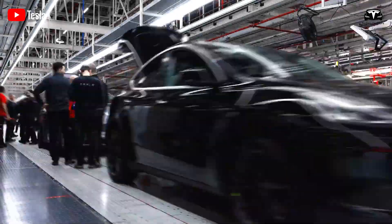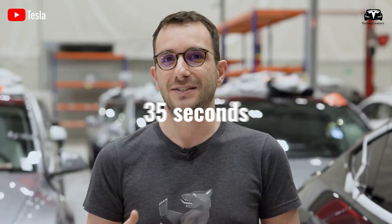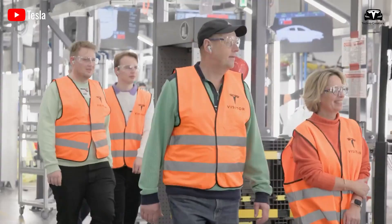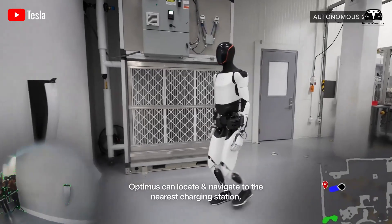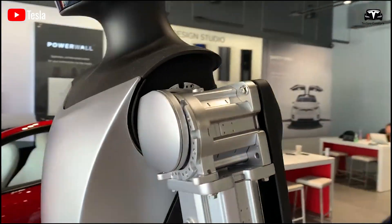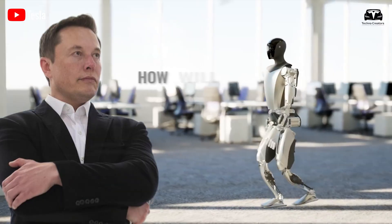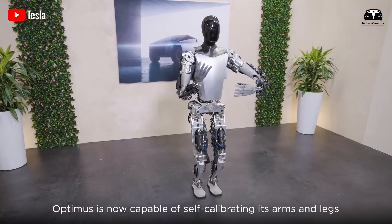We may have witnessed Tesla producing each electric vehicle off the production line in just 35 seconds per unit, or even less. This has solidified Tesla's dominant position in the electric vehicle market. Tesla Optimus, a completely new product, is expected to follow the same manufacturing principles, promising that each robot unit could roll off the production line every 35 seconds. How will Tesla achieve this? That's what we'll dive into in today's episode.